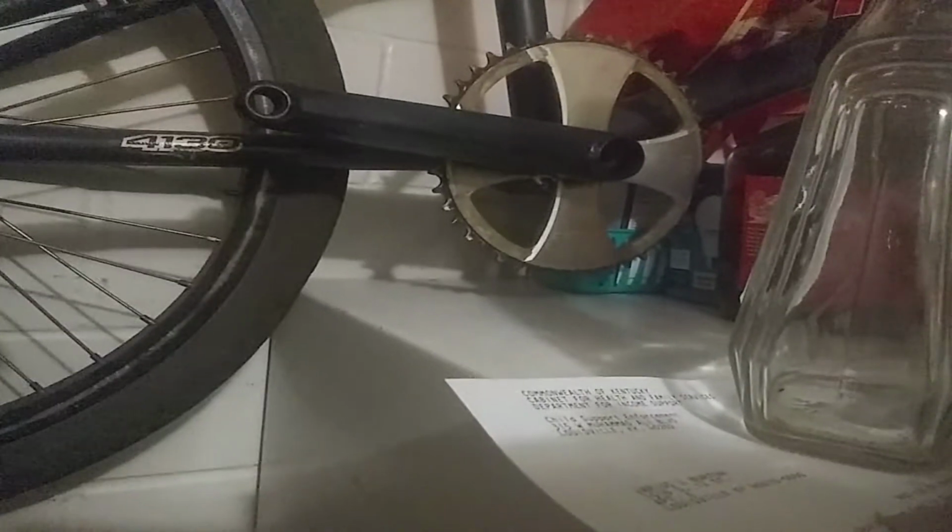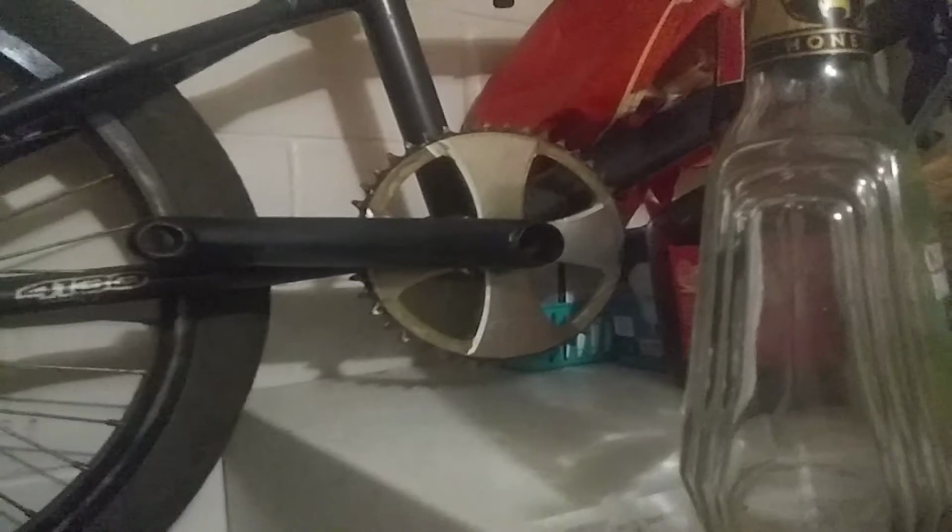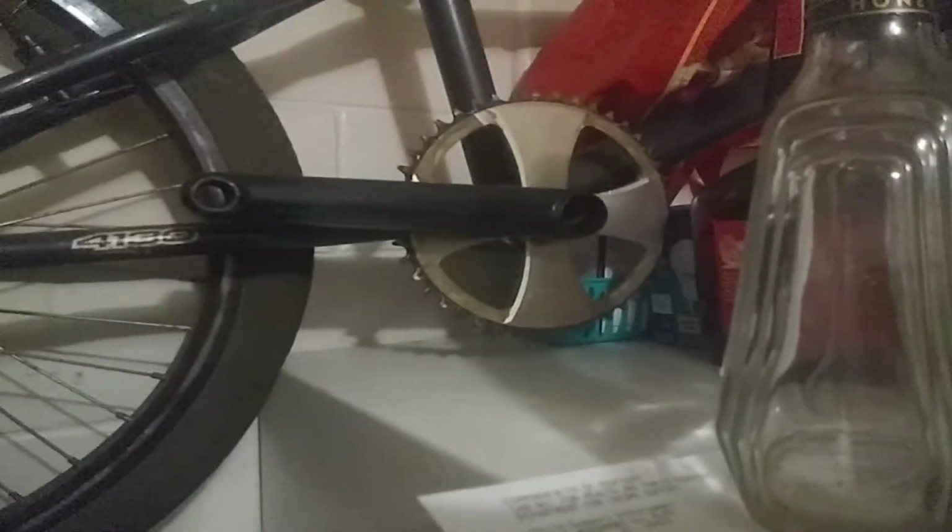Your standard ones with the splined crank arm pieces and all that use, well, I'll show you. These are your standard 3-piece conversion, or 3-piece style. I call them 3-piece conversions because their bottom bracket is just like a 1-piece bottom bracket, so I just call them conversions, which is what this actually is as well, even though it's factory on its DK. Those use regular BMX 3-piece chain rings, not the Ashtabula chain rings. Ashtabula chain rings are too big to fit on there.